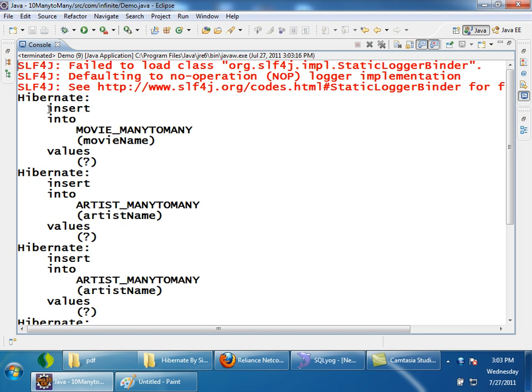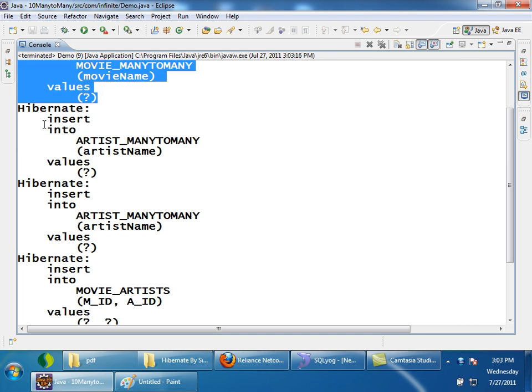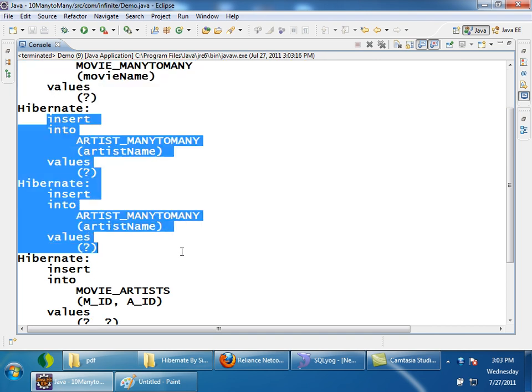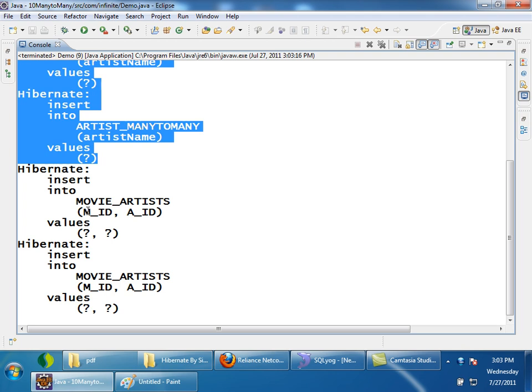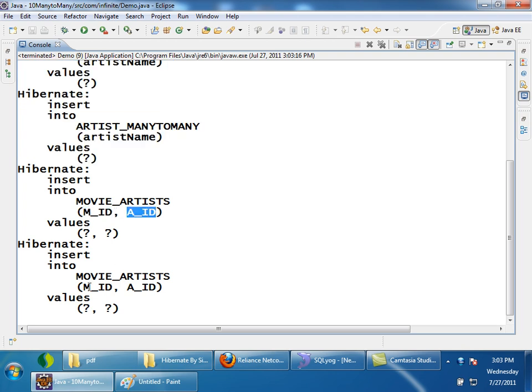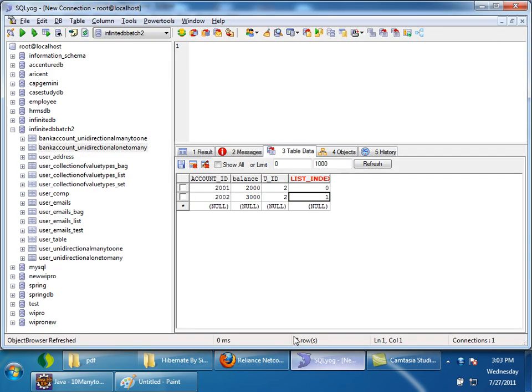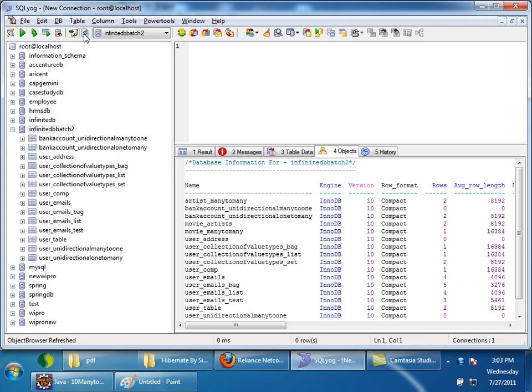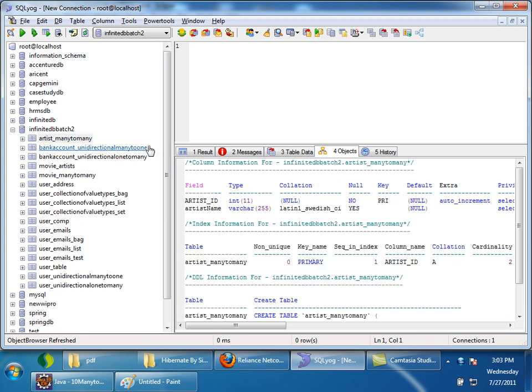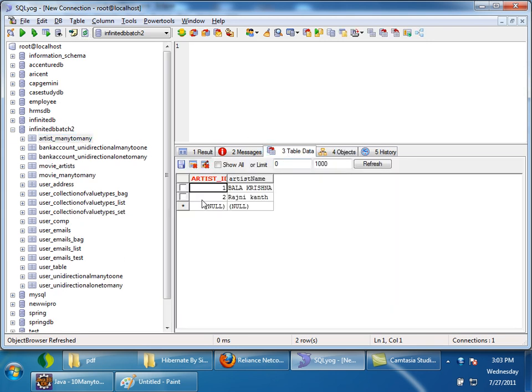Yep. See, the movie is inserted into the movie table. Two artists are inserted inside the artist table. And for the join table, the keys are inserted. See, foreign keys, not primary keys. Foreign keys are inserted, right? Let me see the tables here. Yeah, artists: Balakrishna and Rajnikant.